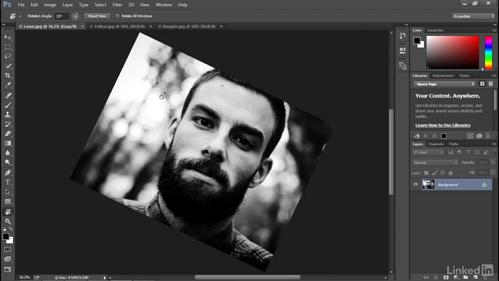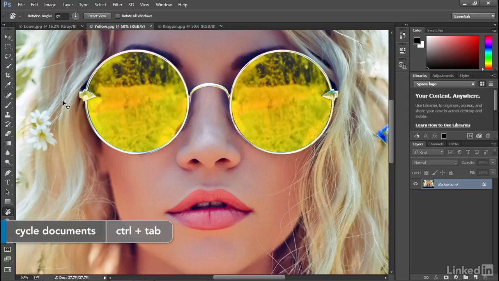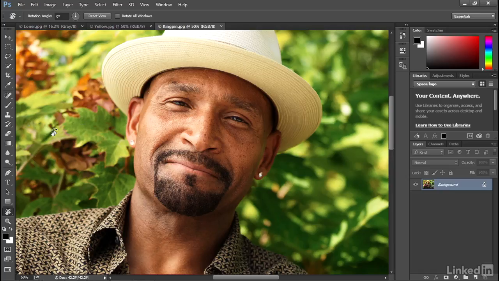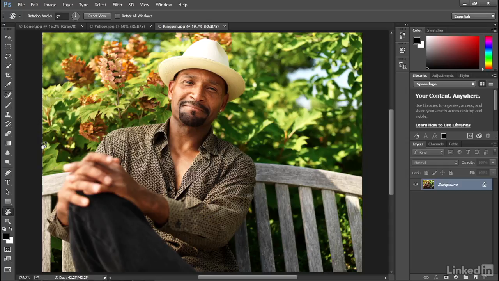And now I'll press Ctrl-0 or Command-0 on the Mac so that you can see that the image is actually rotated inside of the pasteboard. Now what I've done is I've rotated this image and this image only. If I switch over to the other images, you can see that they're upright. And you may take issue with me where this image is concerned, but this guy actually happens to be leaning over to the right. If I press Ctrl-0 or Command-0 on the Mac, you can see that the image itself remains upright.